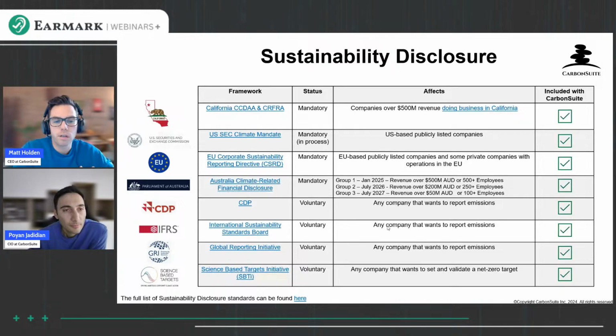Yeah, that's a great question. So if you think back to the GHG protocol and the scope 1, 2, and 3, what we're seeing a lot is that companies that are not under these mandates happen to be in the supply chain or in the value chain of companies that are mandated, right? So here's an example, Microsoft, Walmart, these very large companies. They're doing full scope 3 reporting, and they actually include in their supplier contracts that if you work with their company, you need to disclose your emissions.